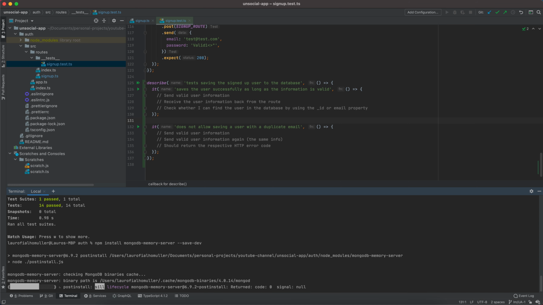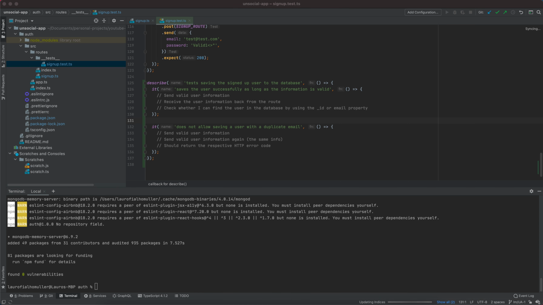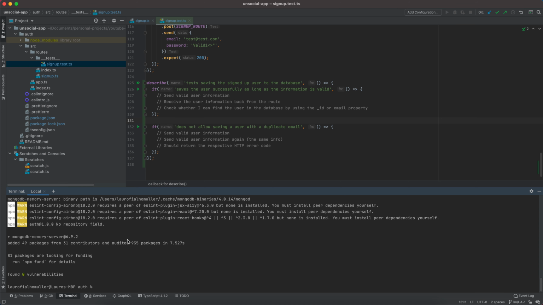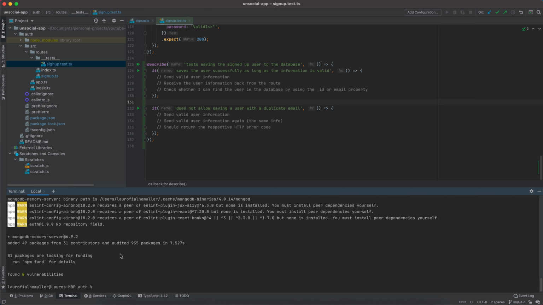But I also have some other packages that I would like to install, and here it's going to take a while, not for me because I think it's already cached on my machine because I installed this before, but for you it may take a little bit longer in case you haven't installed this before, right? So if you haven't, then I think it will take a little bit of time to install, because it needs to download around 80 megabytes or something. So just be a little bit patient.